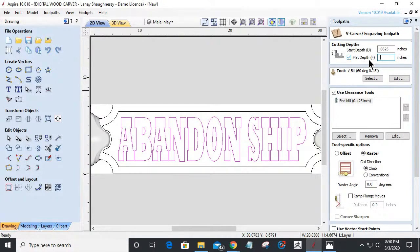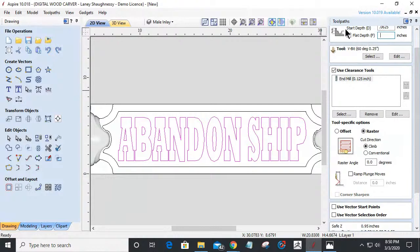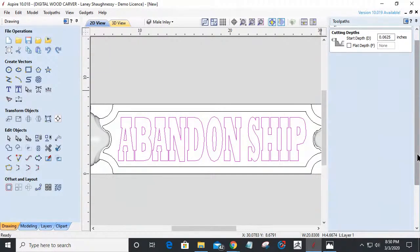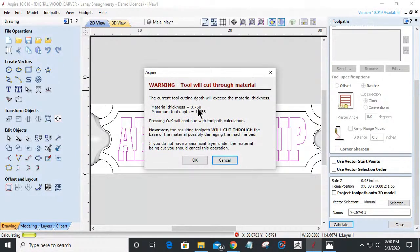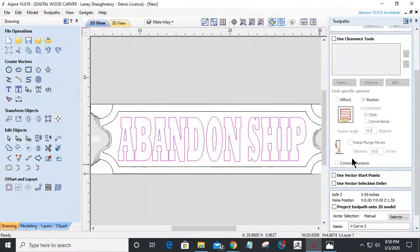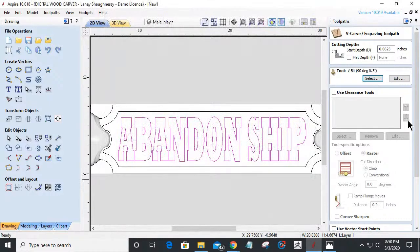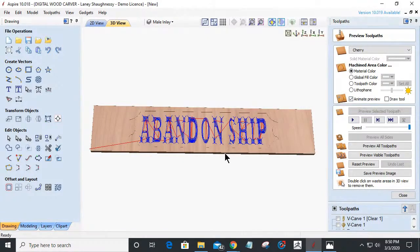To create that kind of outlined effect, let's just straight V-carve this for a minute, no flat depth, no tool, 60-degree V-bit. I'll probably end up using a 90 on this. 60 might be too deep. Let's calculate this. To V-carve this, it would take a thicker piece of material with my 60-degree V-bit, so we're going to switch up to the 90, and we'll calculate this so we can get that 90-degree.